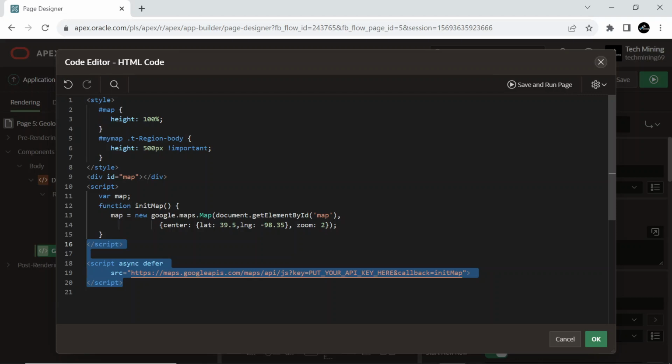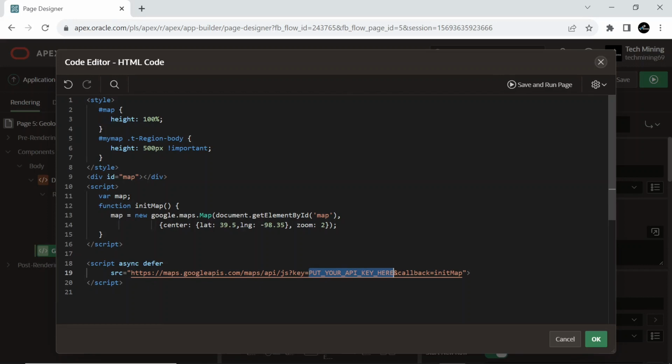This script tag is obligatory. In this code, the async attribute permits the browser to continue rendering the remainder of your website while the Maps JavaScript API loads. Upon API readiness, it will initiate a specified function using the provided callback parameter. The key parameter contains your application's designated API key.